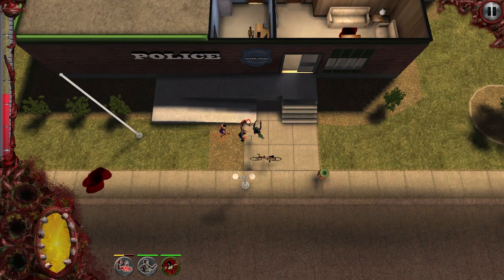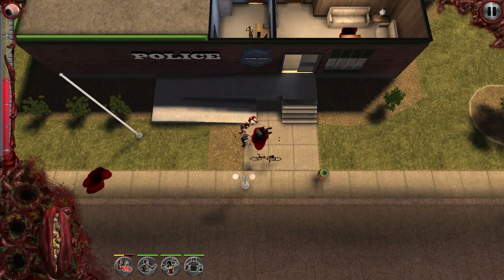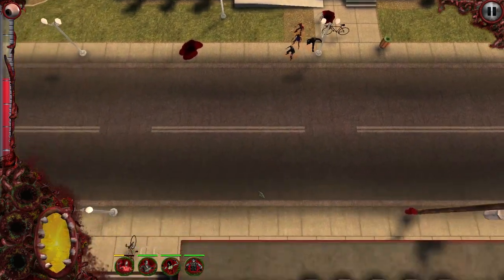Hopefully, they'll get this guy before he deals too much damage. Okay, so we've got a cop zombie already. That's good. The SWAT team zombies, they do have body armor or something like that, which makes them a little bit more resilient. I haven't tested it, but it seems like it would work that way.